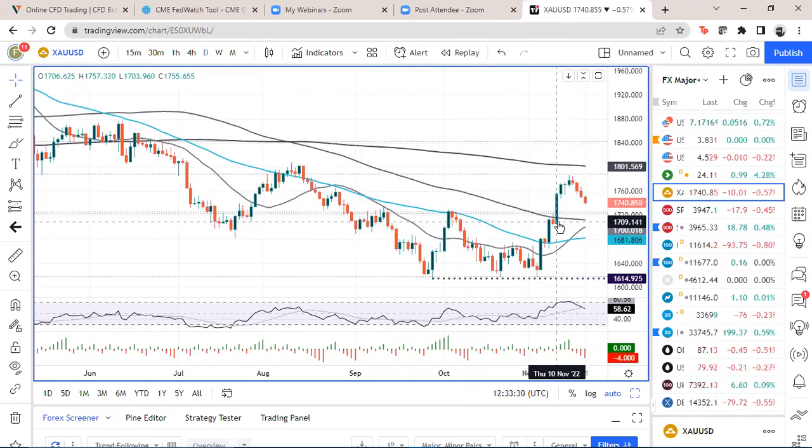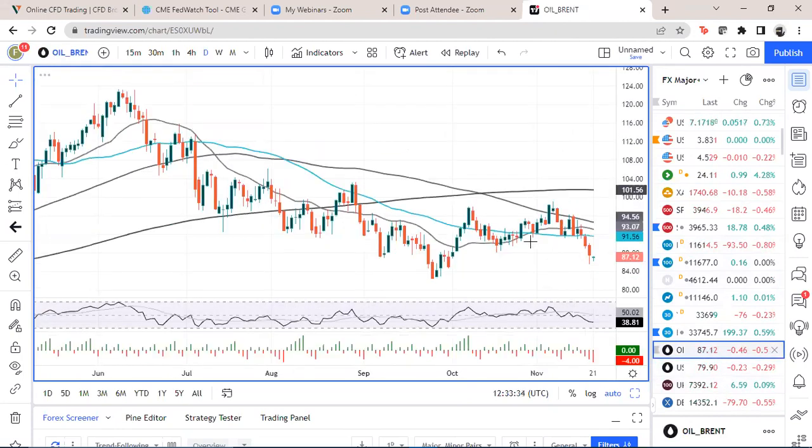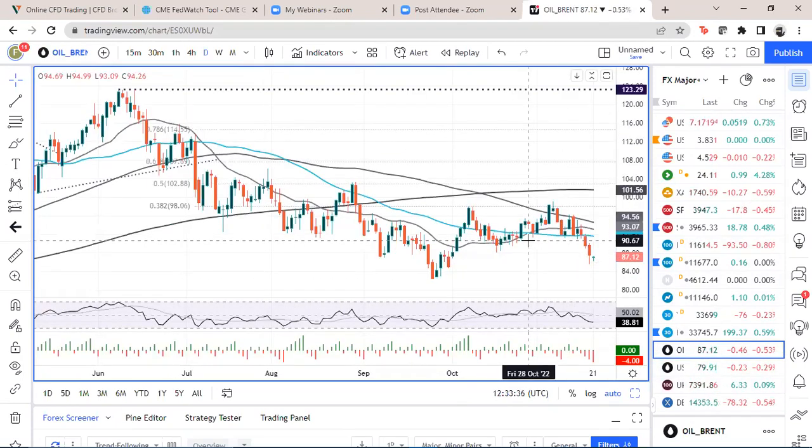Okay, I said I'd look at oil as well. We've seen a lot of downside in the last week or so, and certainly oil prices look as though they've rolled over. Mounting fears about weakening fuel demand in China are outweighing concerns that Russian supply could fall next month when these tighter EU sanctions on its crude exports come into force.